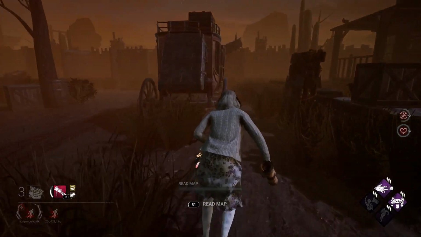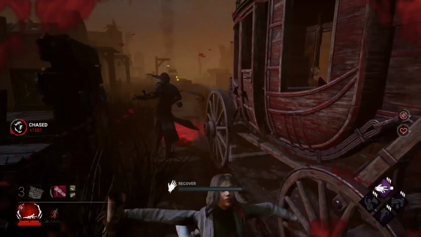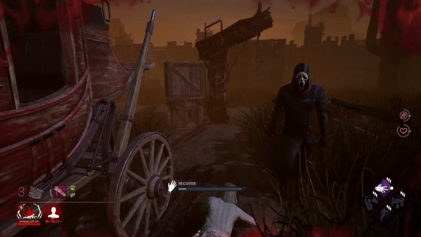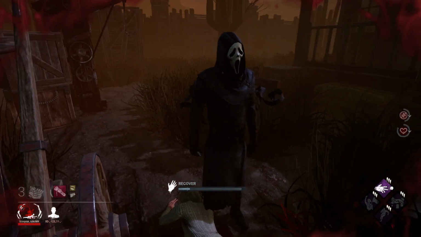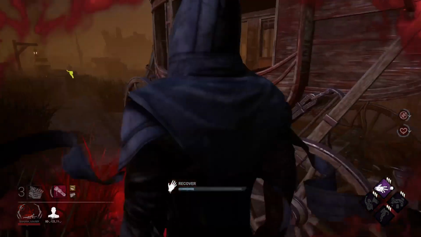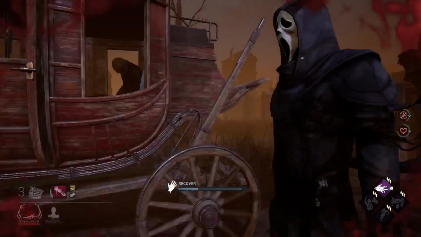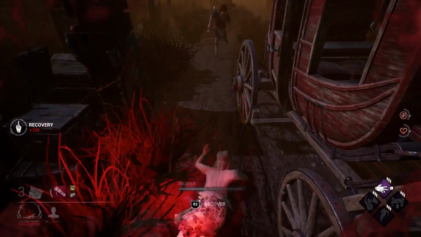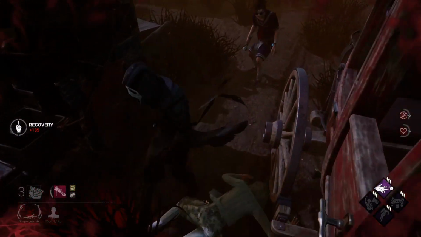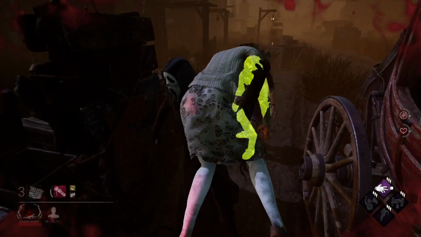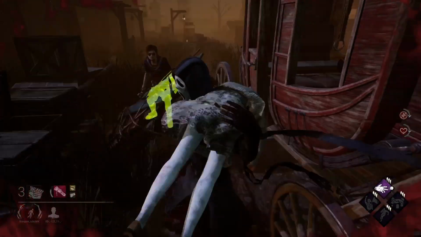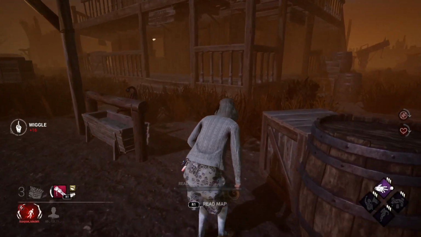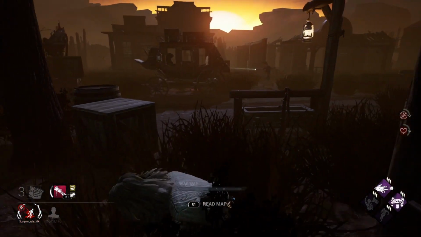I see people using Dead Hard on X. You have to lose control of your camera. You see right there, I never lose control of my camera. I'm constantly looking at the killer, and I can just choose to use Dead Hard whenever I want to. Whereas if I have it on X, if you imagine I'm looking forward, I cannot look back before I use my Dead Hard, because I have to remove my finger from the right analog stick to press the X, and that way I cannot be looking back while I'm using my Dead Hard, or keep constantly moving essentially. So that's the reason why I have it on the top buttons as well.